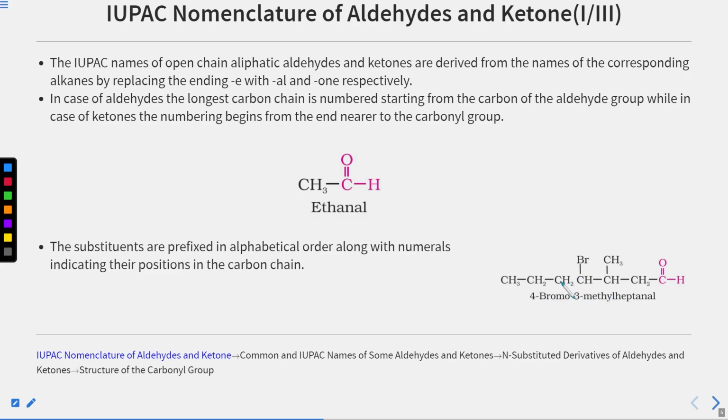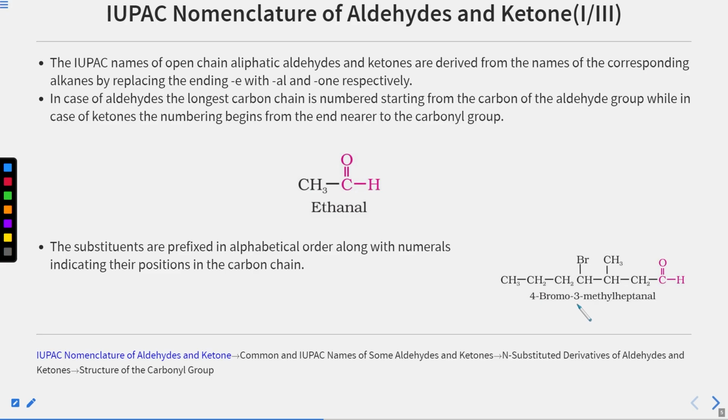Now where is this bromo present? It is present at the 4th position. So 1, 2, 3, 4th position bromo is present, and at 3rd position methyl is present. So 4-bromo, 3-methyl. Now the thing to notice here is that if you are writing a nomenclature, write it very carefully. Okay. So here you can see the 2 hyphens on 3. If you have a substituent that is written in the middle of the nomenclature, then you will put 2 dashes on both sides in case any number is present there.